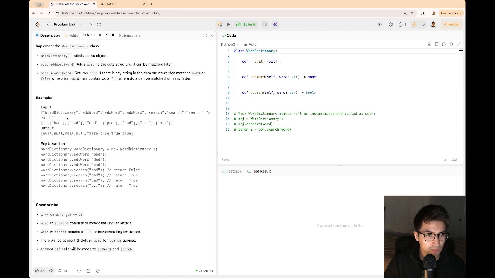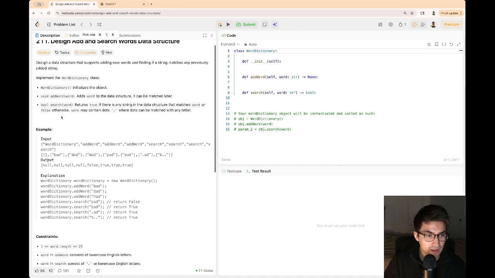Example 1, we add these words: bad, dad, mad. We search for pad, which returns false. Search for bad, which returns true because it's already in the dictionary.